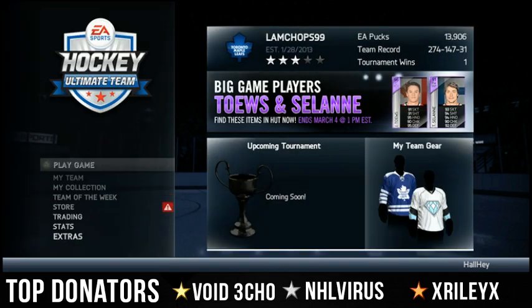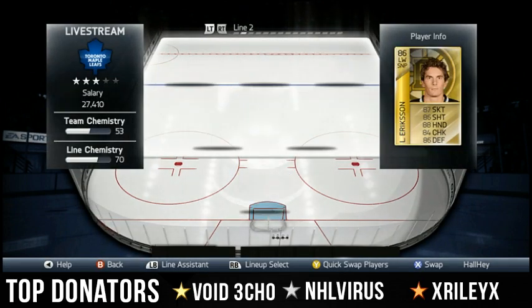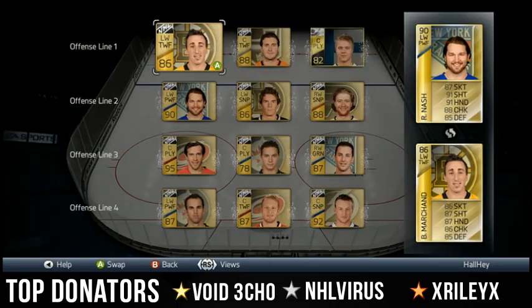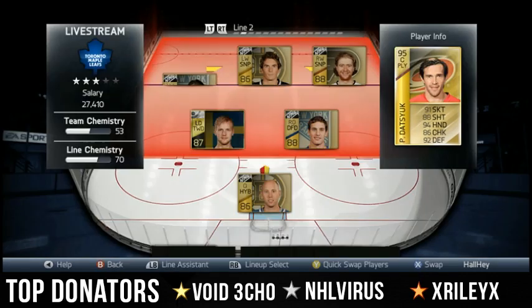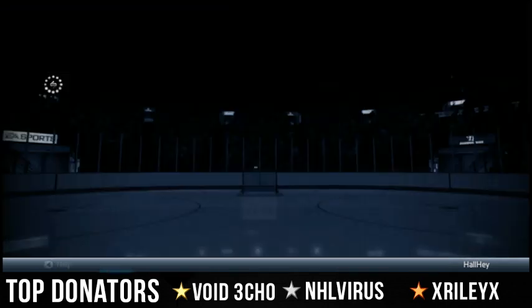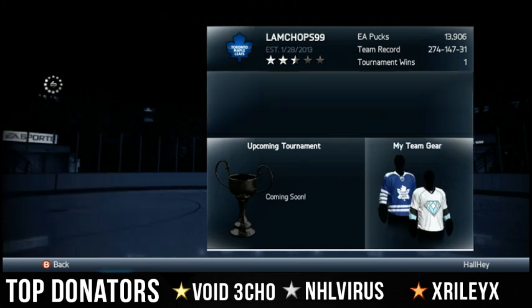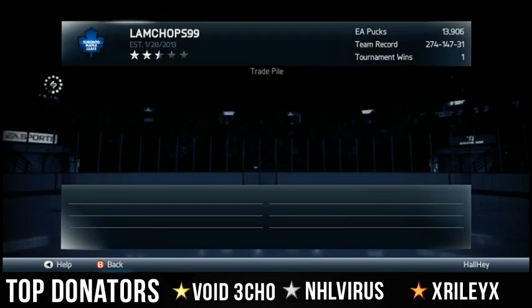But I already have the Detroit collection done anyways. So we also got these players I still need to put up, but we got Datsyuk. Oh geez. Alright, send to trade pile. Mr. Datsyuk from Void Echo. That's crazy. Alright, we'll see what people send in. I don't know, maybe no one wants him. But I'll put him up and you guys can send trades.